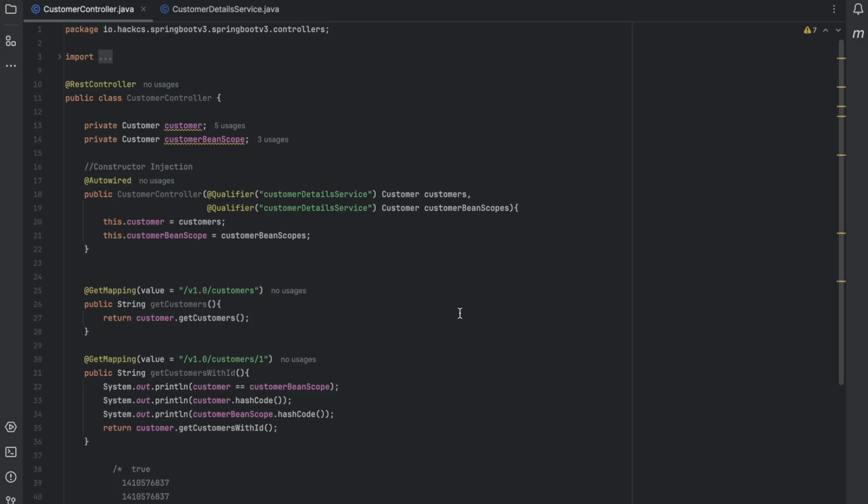Same for bean. Bean is created, bean is started, bean is initialized, bean is instantiated, bean does the job, and then bean is destroyed or it is stopped. This is basically very simple, in layman's terms, what bean life cycle is. Bean is created, instantiated, and bean is destroyed or shut down.